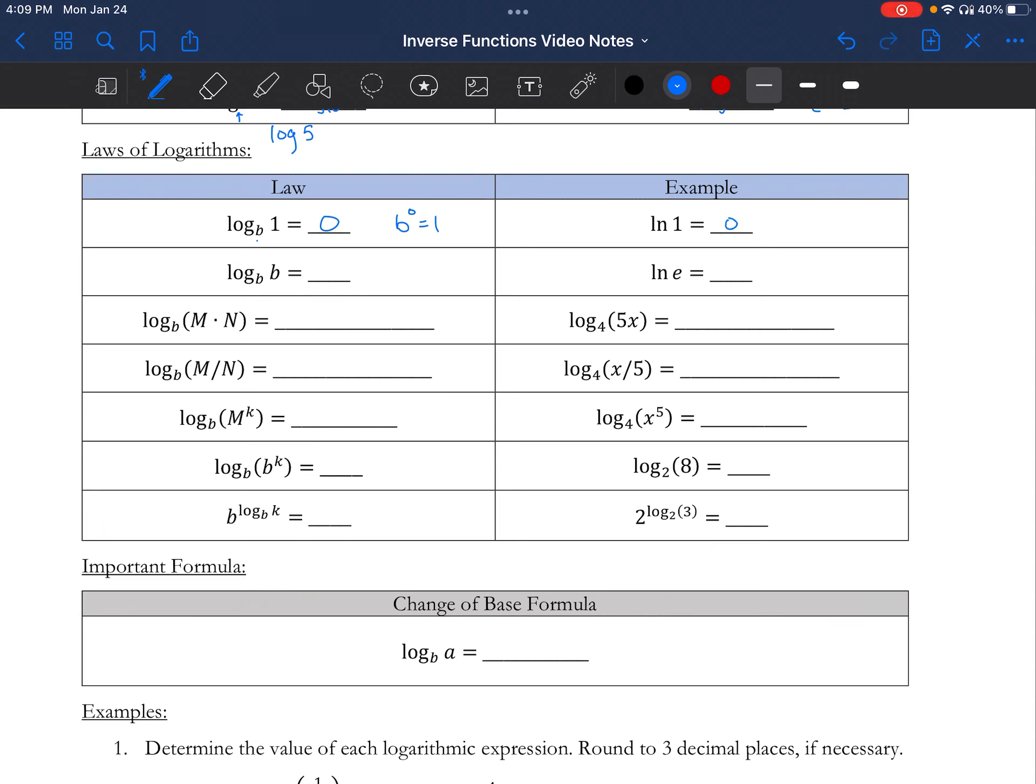Same idea with log base b of b. If you want to start off with b and say what exponent gives me the same answer? Well, that's just one. So ln of e, notice this is log base e of e, that's one. If you have two things multiply together, in this case I'm saying m and n, then what I can do with a logarithm is I can actually treat them as addition. Separately, so log base b of m plus log base b of n.